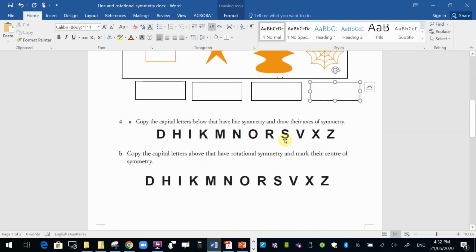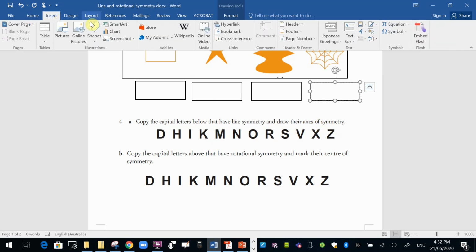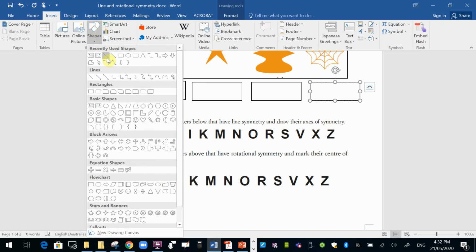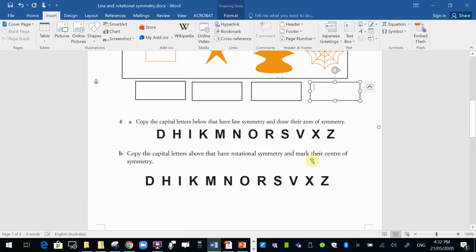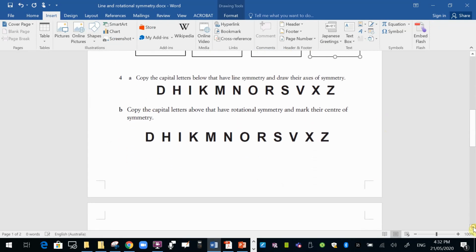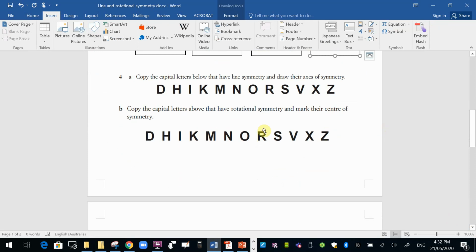So the first group of letters is line symmetry. Draw the axis of symmetry using the insert and shape idea. And the last question is copy the letters you've done, and you have to say the order of rotational symmetry and mark their center. And that's it.